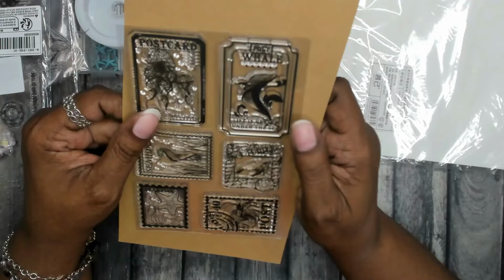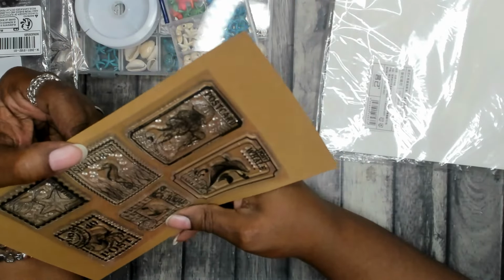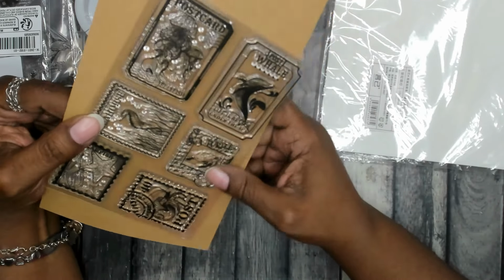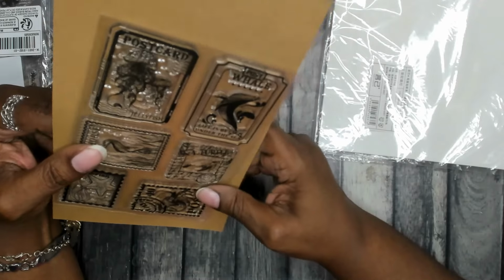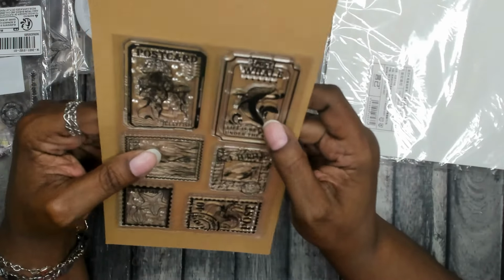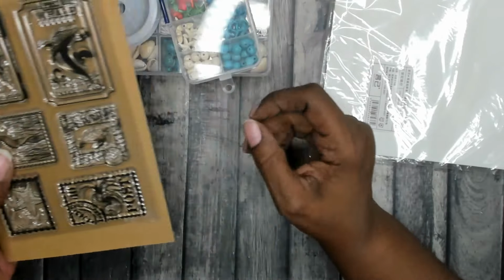But these are stamps. This one is shaped like a ticket. This one says seahorse. I think this one says starfish. Post. This is a sea turtle and a whale. So that's what those look like.